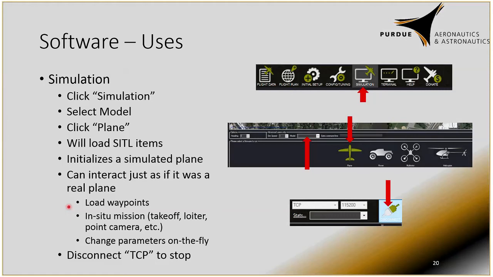Obviously, if you're just using the built-in plane, the values may not be perfect, or may not even be similar to your real plane. So keep in mind that if you don't have those set up, it won't necessarily fly like your real aircraft. And you can change parameters on the fly. So that's a nice one to do. And just on the top right, you can just disconnect here to stop the simulation.